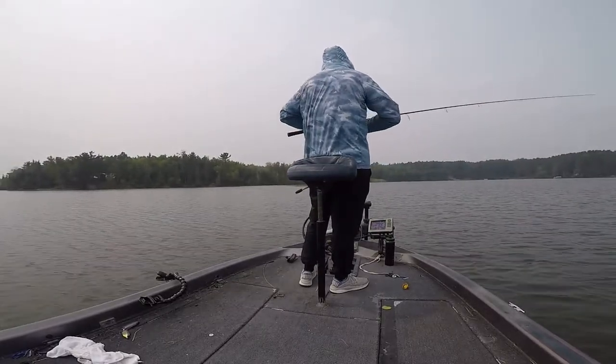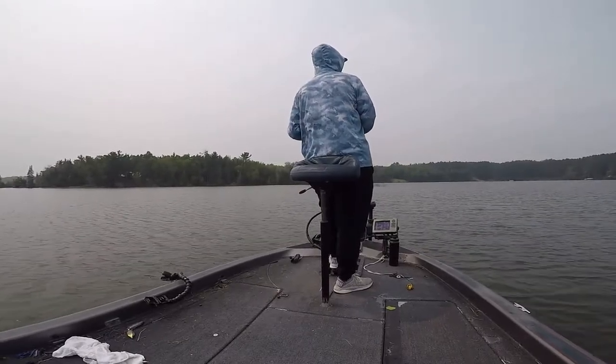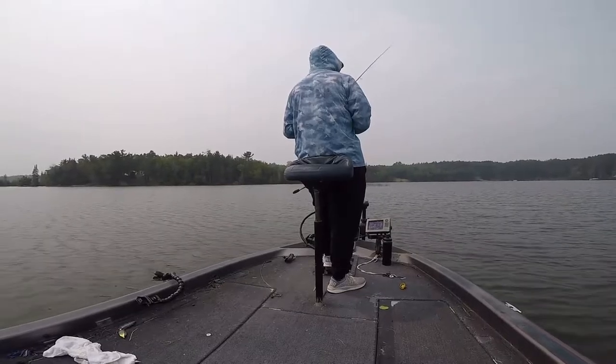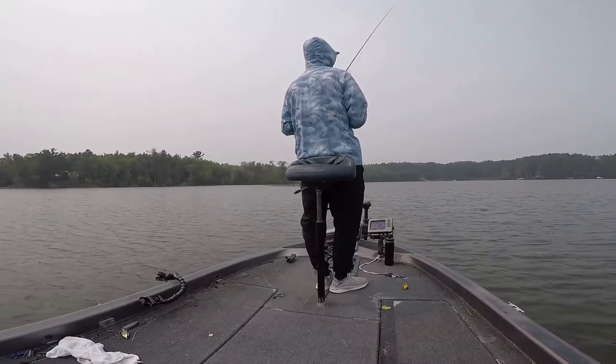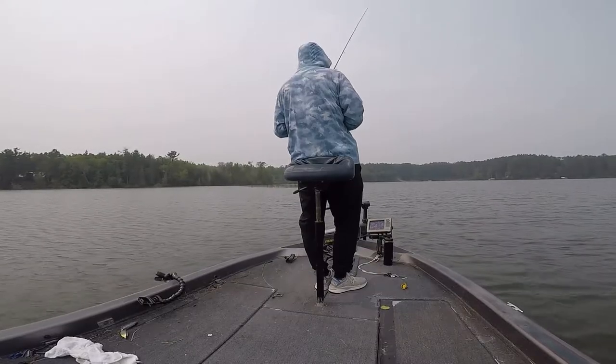Adjust that seat there. Check your line. I always check the drag. I'm famous for a loose drag on the next cast after a fish, so I try to just build muscle memory every time. Yeah, bouncing a little bit.